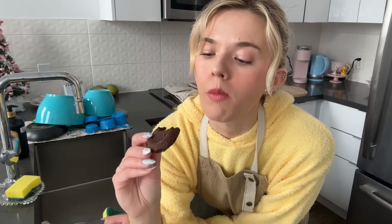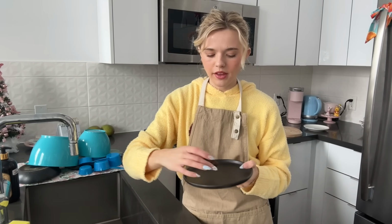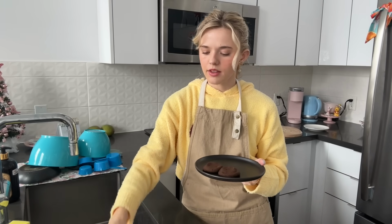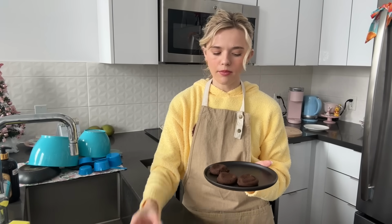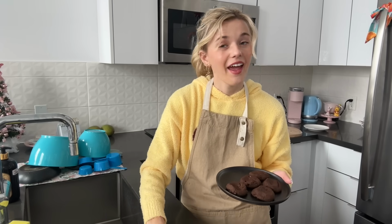Okay, I'm gonna cave. Let's try one while they're still soft and gooey. Yeah, I would say those are actually pretty good, and I'm not even someone who really likes chocolate, so that's saying something. I actually think I like those more than the regular chocolate chip ones, even as cookie dough or baked into cookies. That was so delicious. I'm gonna be using these for the video, like I mentioned, and then probably giving them, you know what, I might have to just give these to my mom and my brother because they're pretty teeny tiny, and I think my brother would really love them. He loves all things chocolate.